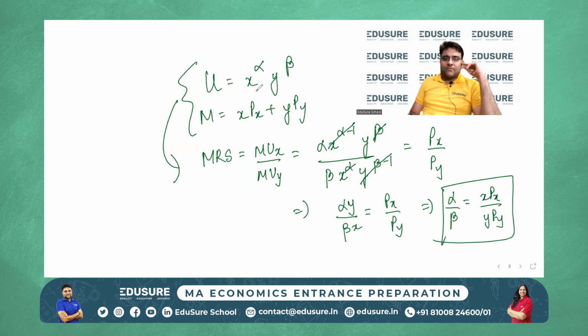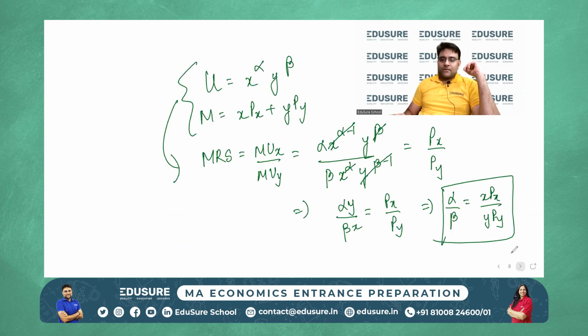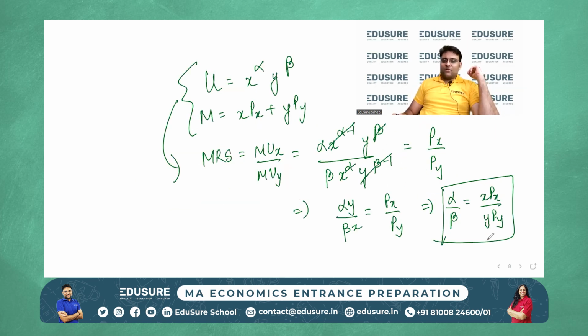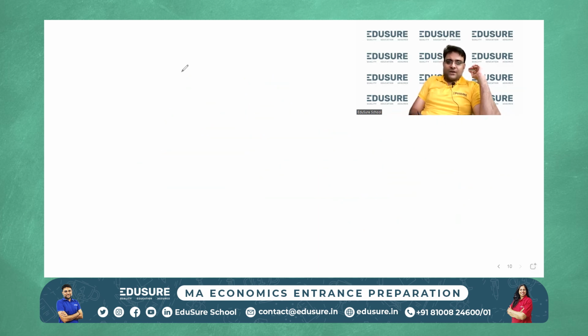So this is about solving my utility function with this kind of budget line. MUx by MUy I equate to px by py because I'm simply equating the slope of the indifference curve to the slope of the budget line. And I put it in the budget line to give me the value of y. And similarly, I can easily find the value of x. If I know the value of y, I know that x is a certain format, so I can easily get that as well.